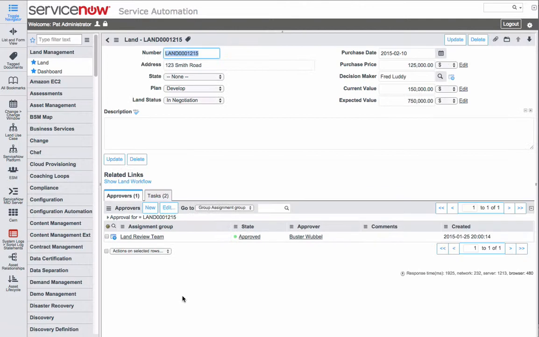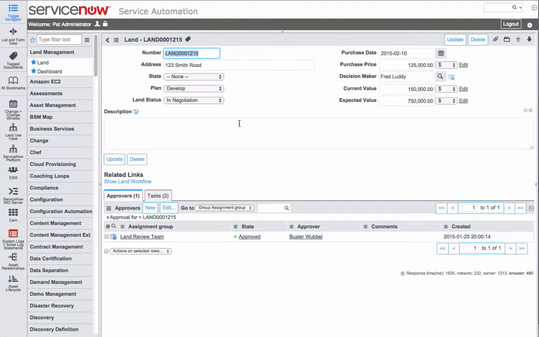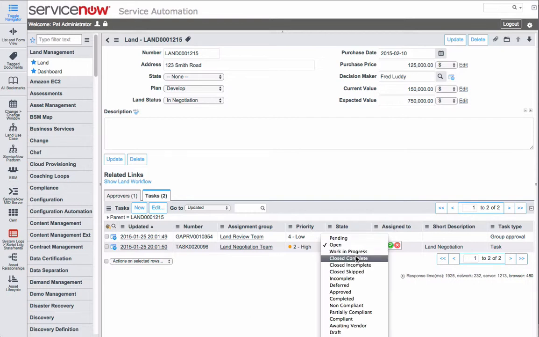And then once I approve that, if we switch back to our workflow screen, you can see we were in a state of approval. When I refresh that workflow, now we've started the process of, because it's been approved, negotiation, then ultimately it'll be purchased, etc. So when I go back here and we look at the tasks in the task list, you can see that approval is now closed complete, and now we're on this land negotiation. And so, a set amount of time is going to go by. They're going to negotiate with the owner, and let's say ultimately they get it sorted out and they've got the negotiation complete, so they'll close complete.